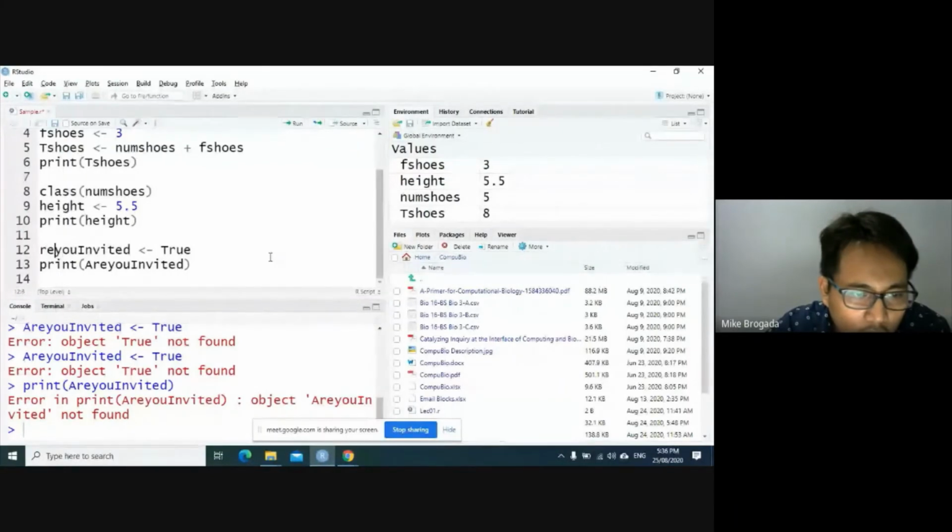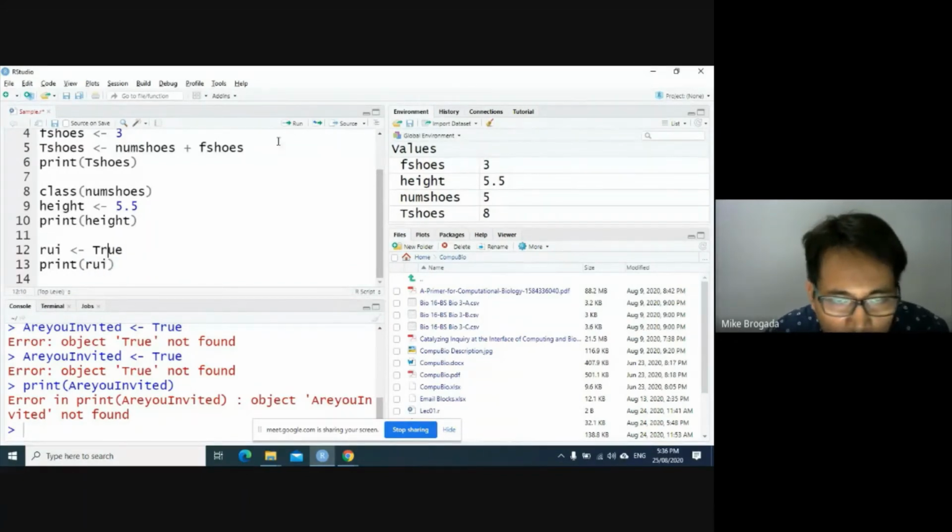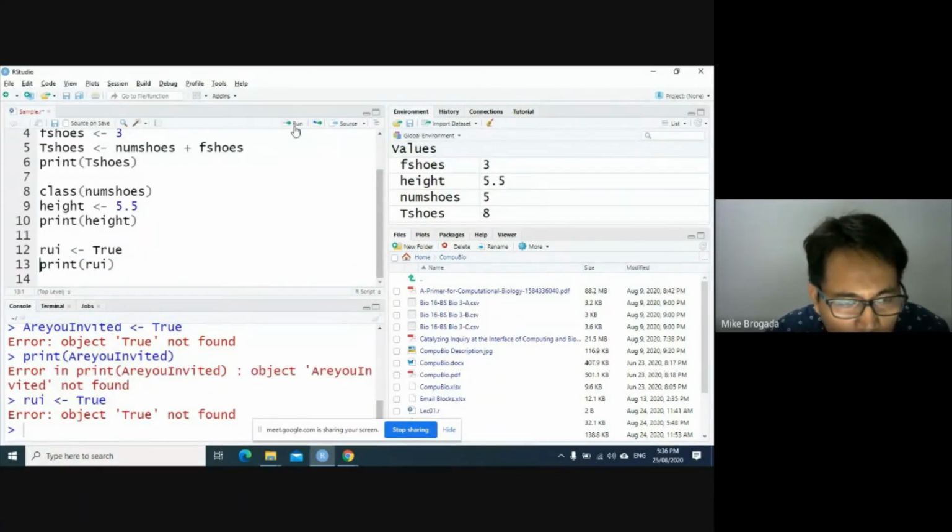Are you invited? Are you invited? Equals to true.